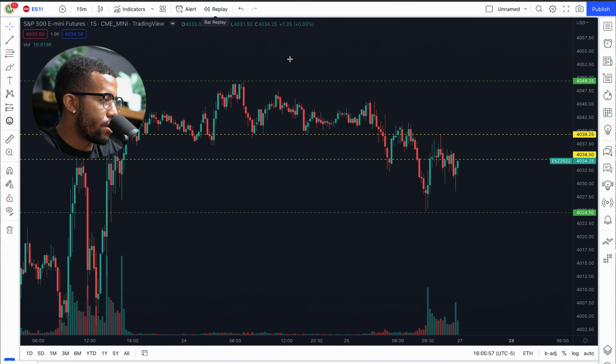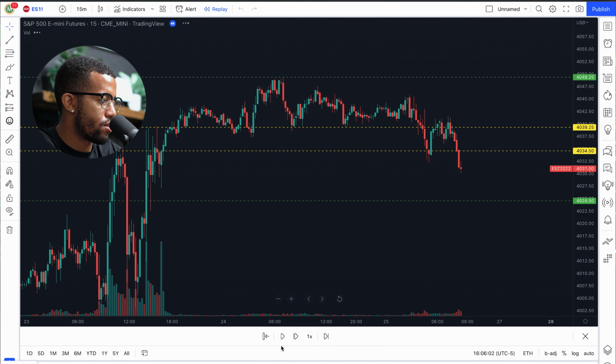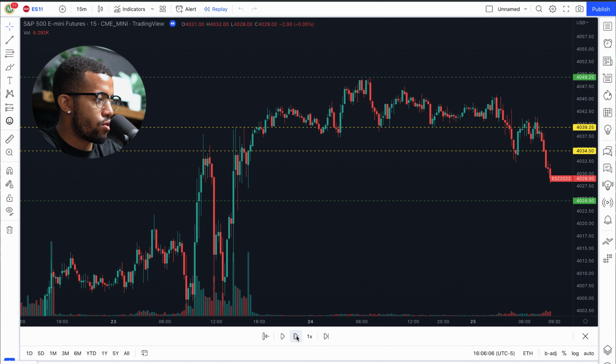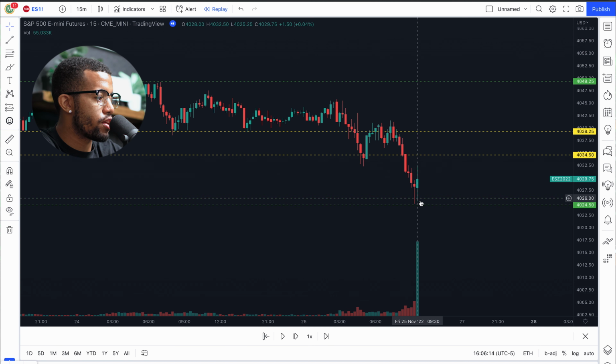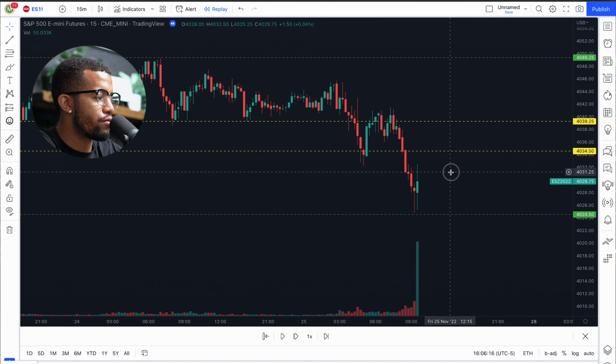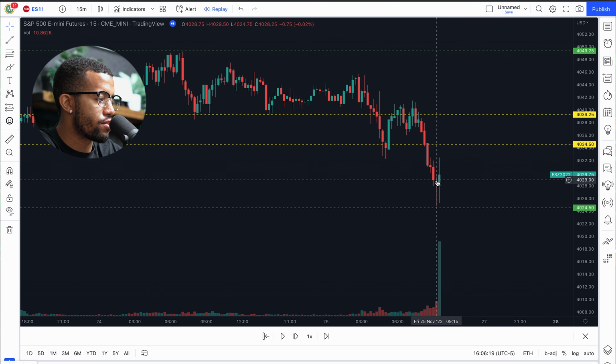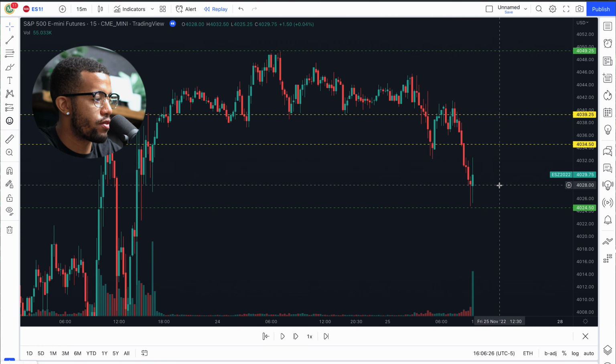I would have entered, and let's go back to here, hit replay, go from here, right? We'll go forward, forward. So here's where I would have entered. If I wanted to get really, really risky, I could have entered here. Now this is actually the open of the market, which is a little bit different, but let's act like this isn't the open of the market. Let's act like this is just normal price action behavior. And it actually doesn't matter.